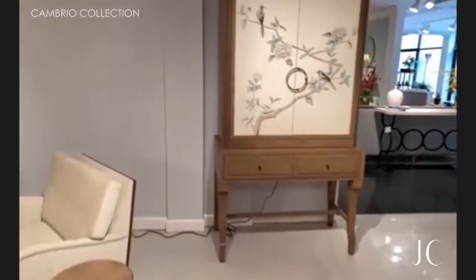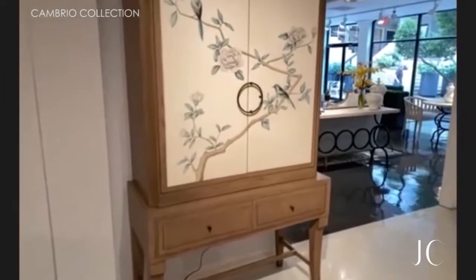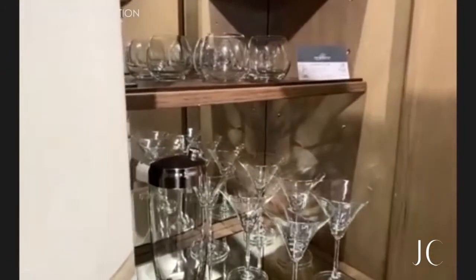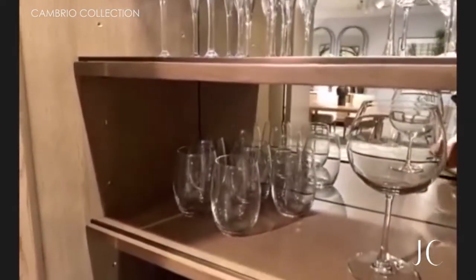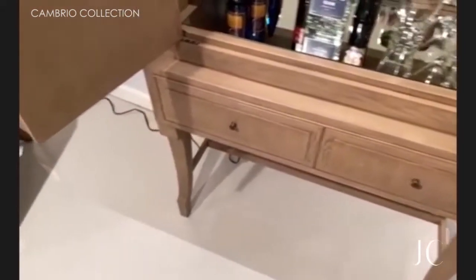The drinks cabinet, hand painted. Great place to see that metal finish, that rubbed kind of bronze effect. And then in the inside, you've got your oak interior. There's a little lip, a little gallery on the edge of the shelves done in the bronze metal. An LED light strip. Mirrored serving surface, two drawers.